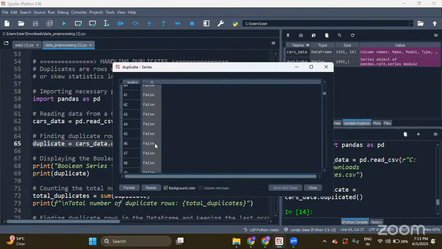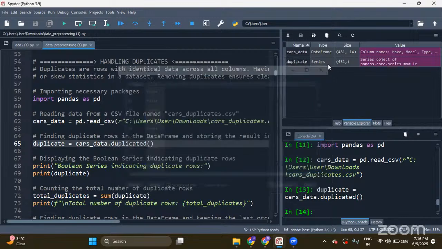If I go in this fashion, I will find the duplicates. Wherever it is marked as true, that particular record is a duplicate. So we have understood the output of the duplicated function, right?